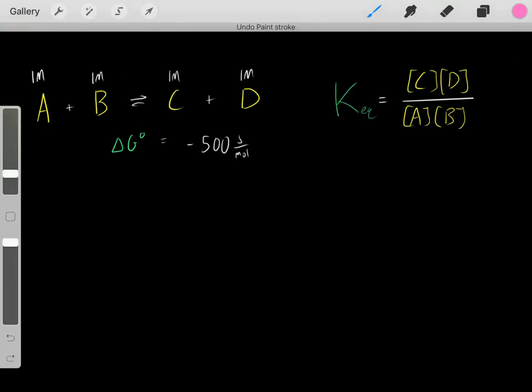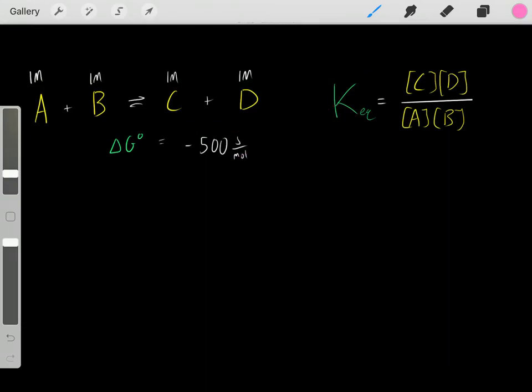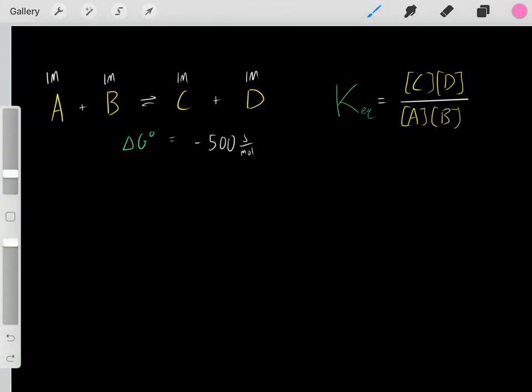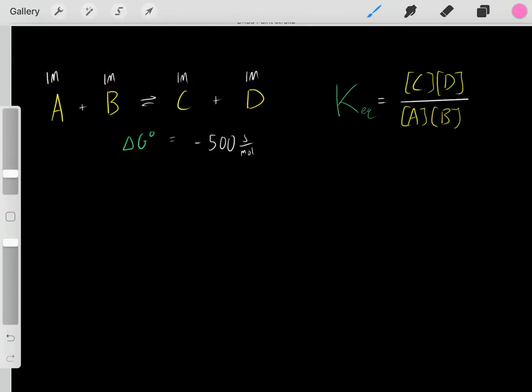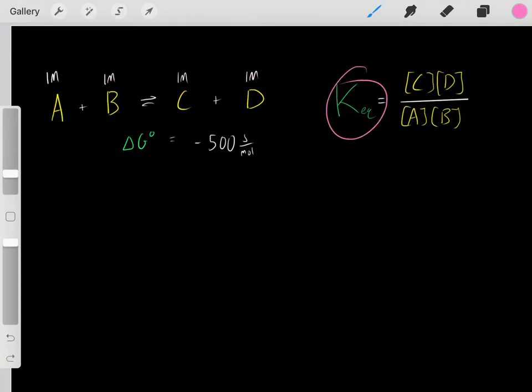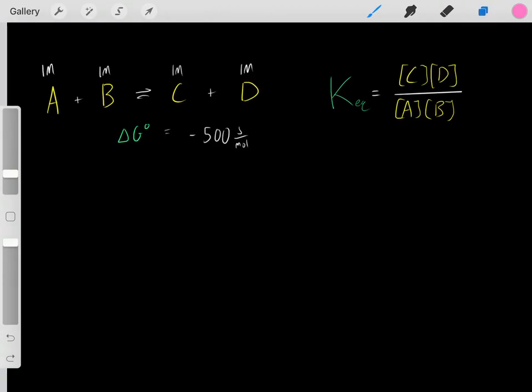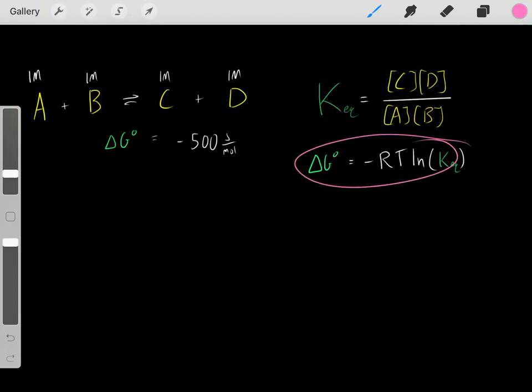But the point is, this standard state delta G and this equilibrium constant are intimately related. They essentially tell us the same information. And again, because we're at standard state conditions where we have 1 molar of all reactants and products, based on this sign, we know which direction the reaction wants to go, so therefore we can determine if there's more reactants or products, so therefore we can determine what the equilibrium constant must look like. And again, these two terms are intimately related. The standard state delta G is intimately related with the equilibrium constant of this reaction.